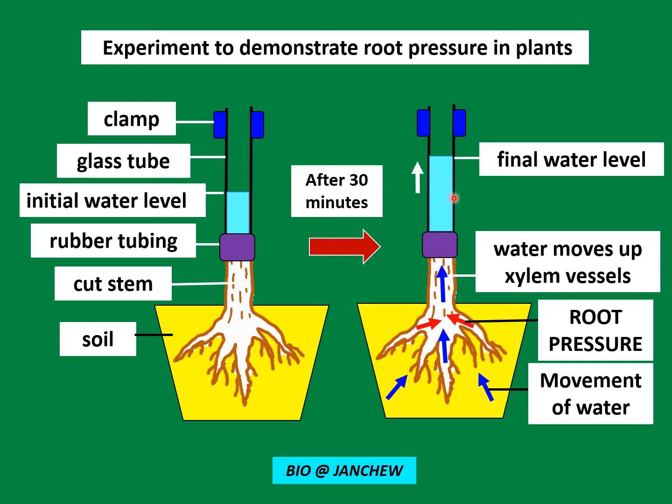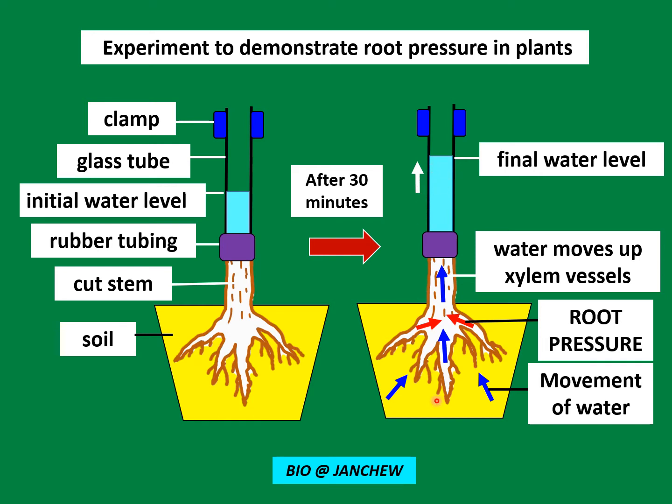Okay, so we find that the final water level is higher than the initial water level. Another thing that can be done is to add a layer of oil on top here to make sure that this water does not evaporate into the air. So you want to find out where this extra volume of water came from.